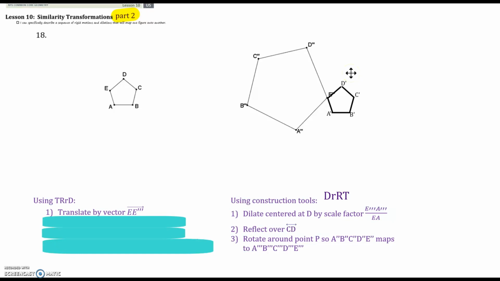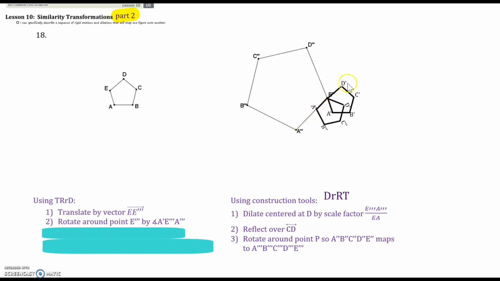The next thing you would want to do is capital R, rotate. So we would want to rotate this little shape so that one of the sides locks on top of one of the other sides, meaning we are starting to share a side. And so if we were to rotate around that point E triple prime using the angle that is going to map A prime to A triple prime's line, this angle here, then we would have our shapes lined up so that they're sharing a side.